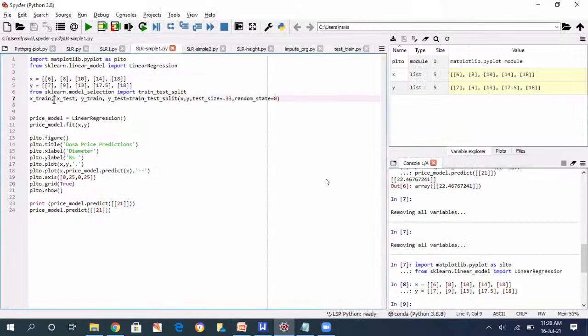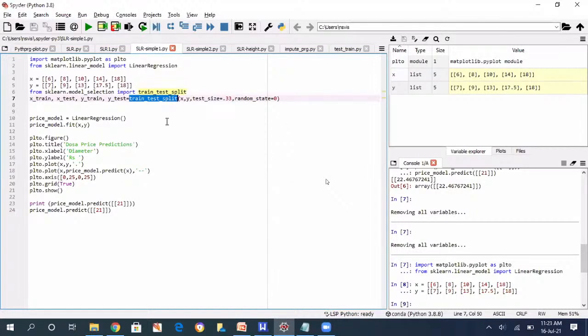The sklearn library is used to split the training data set and testing data set. I am going to split into X train, X test, Y train and Y test. The function is called train_test_split, which is in the sklearn library.